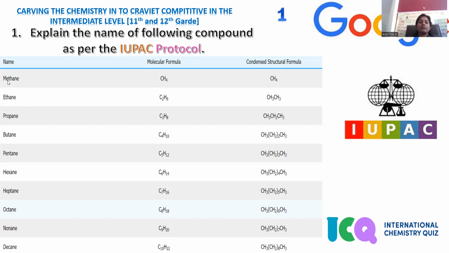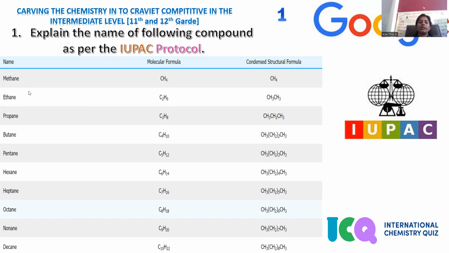Methane is a kind of alkane where you can find only one carbon, with CH4. Carbon being tetravalent in nature, CH4 will be the molecular formula. And being a one carbon system, we need not go for any condensation here, CH4 remains as such. Then ethane, and this entire series is said to be a homologous series. Homologous stands for compounds which differ by a CH2 unit.